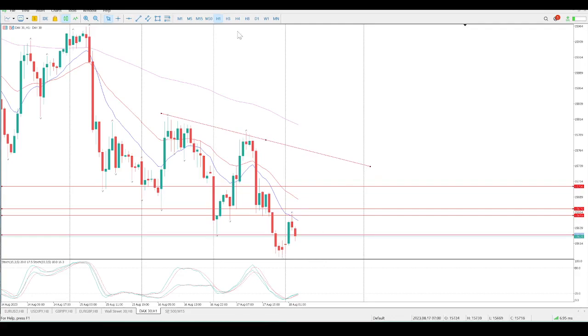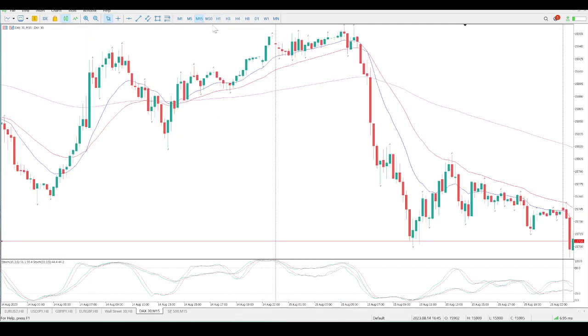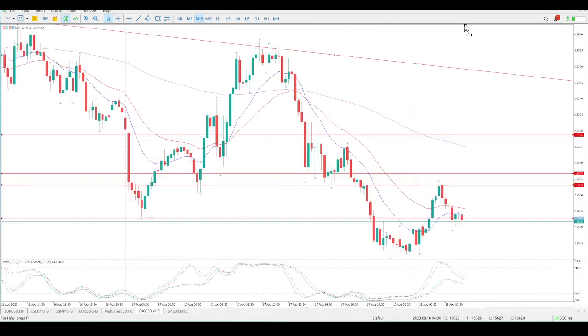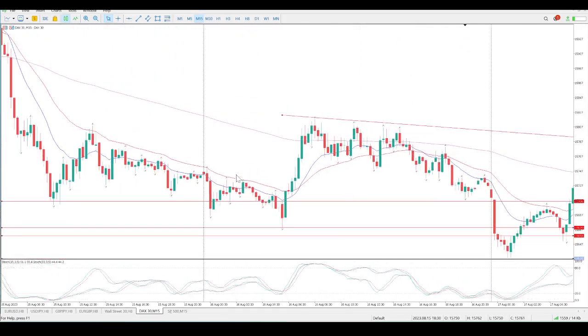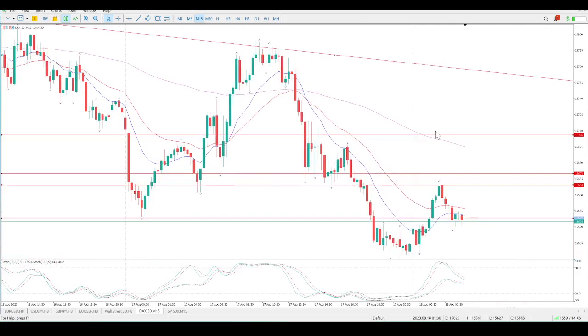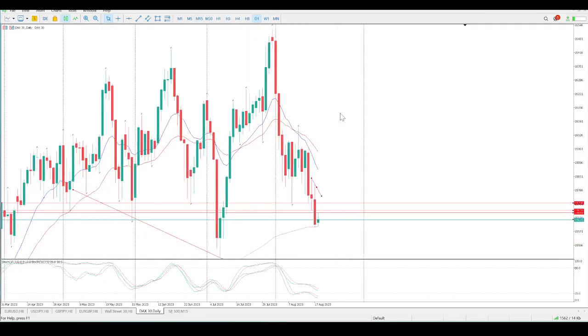So just be very cautious about what you do. I just want to get back to the 15 minutes and we're going to close off on the daily. There's nothing we're missing here — that's definitely the zone. So watch these levels: 15706, 15670, 15659. You can see where it looks like buyers are coming in here, but I wouldn't be looking for longs. I'd be looking for rejection higher up for shorts.